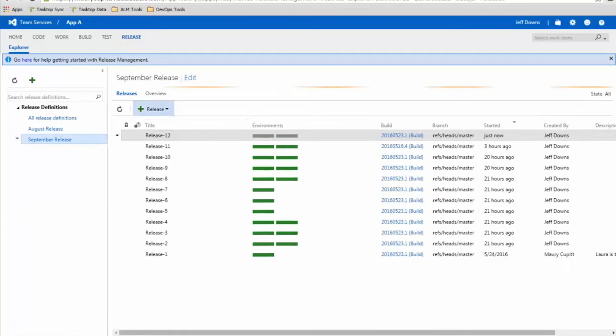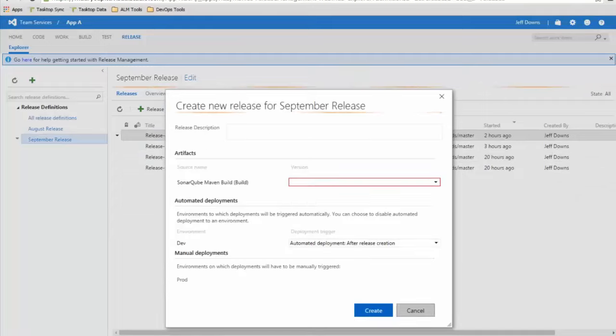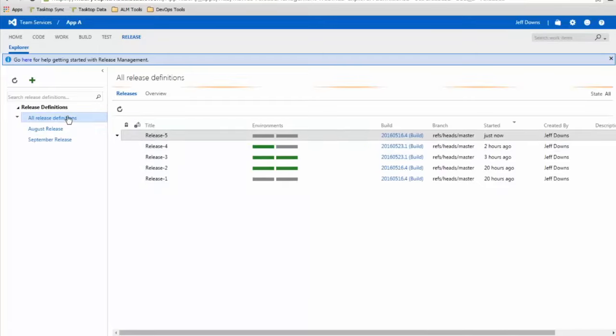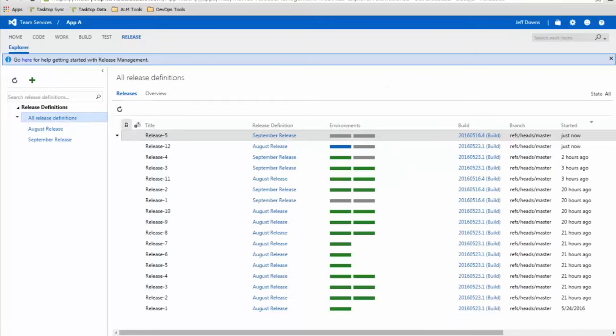I'm also going to go ahead and kick something off here in September. And for September, since that's going to be kind of our release +1, if you will, what this is going to do is it's actually just going to drop it in development for now. So these are running, and those are actually going to take the details of August and September. Everything I'm doing right now is specific to application A, and then we're dropping it into different environments.